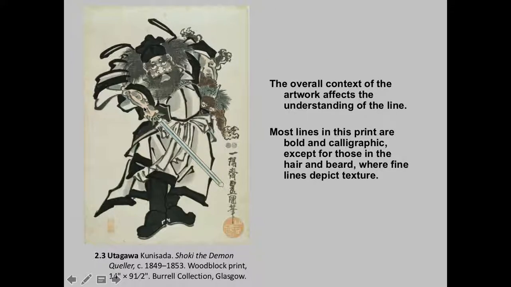Now, we also have a line here. Now, this is a real line and an implied line, so that's confusing. So we actually have a line here, a line here, and a line here on this sword. But the sword itself, if it didn't have a linear quality to it, even if it was a curved sword, it would be a line because it's the motion of the arm, if that makes sense. So this has a lot of real lines, and for the most part, they're all real lines describing his clothing, describing the creature here with claws, the cat, his beard, his eyebrows, everything.